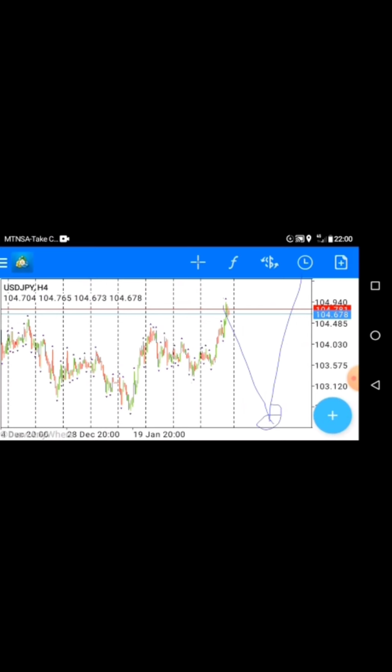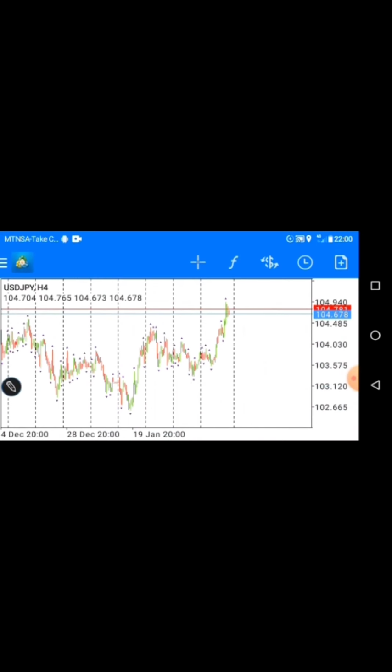So basically guys, this is how you plot your Fibonacci retracement tool. Then you are able to know at which level the market will retrace before it continues with its original trend. And one important rule that you need to take into consideration is to never trade against the trend. What they say is a trend is your friend until it bends. Until that trend bends, it's still your friend. You need to keep it with you wherever you're going.